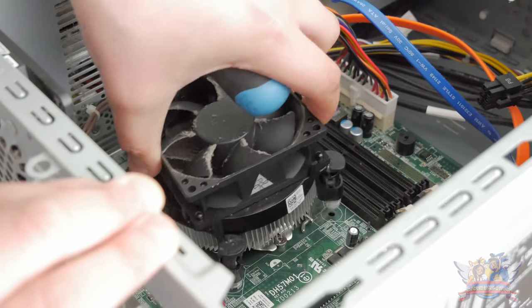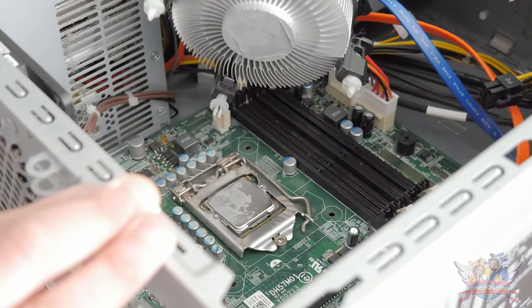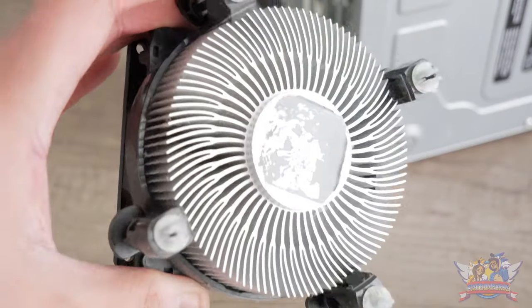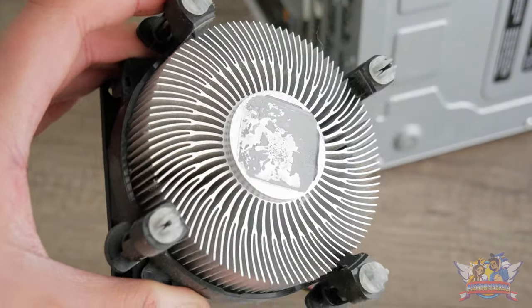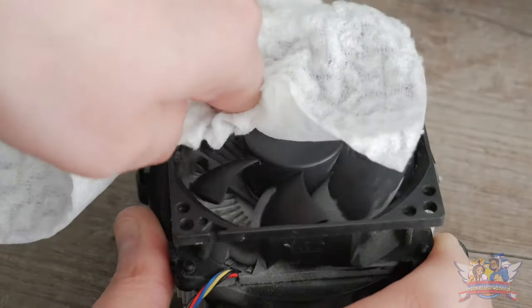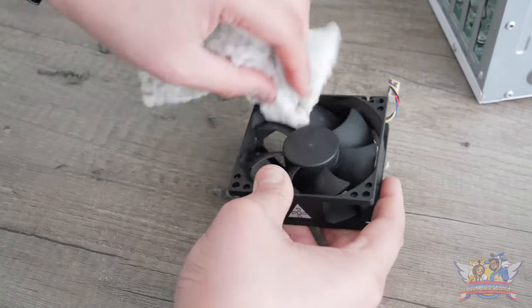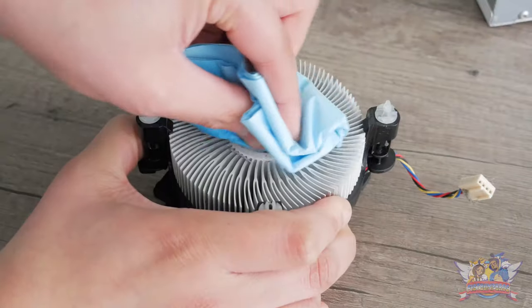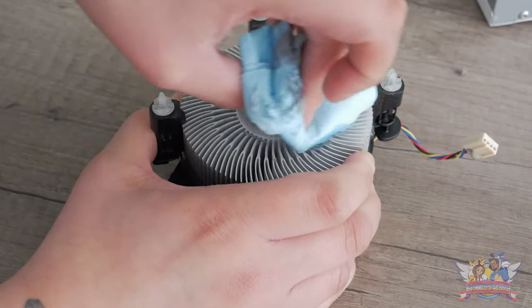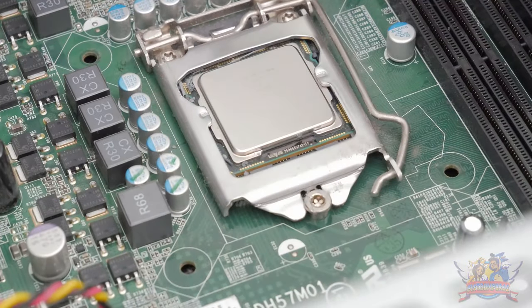This CPU fan is the main culprit of that noise, and you can see why — this is what a CPU fan looks like after sucking in dust and dirt for over 10 years. After lifting it up, it's also visible that the thermal paste has been completely pulverized and non-existent, which causes a bottleneck in performance. Cleaning this up is an easy fix with compressed gas and dust cloths — I first clean the outer layers, then separate the fan for a deeper cleansing. With some alcohol it's easy to remove the leftover dried-up thermal paste from the CPU fan.